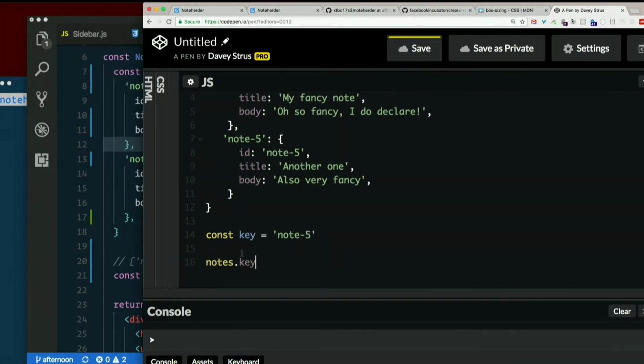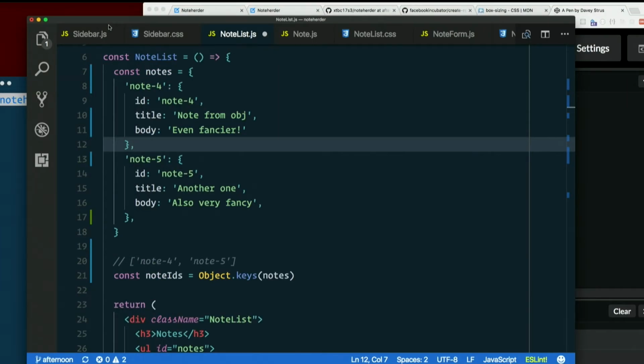Because that will look for one with an actual key of the string key. What can I do? Square bracket. So heck, I had to use square bracket anyway because there's a dash in there. Yeah, so you could pass a variable into square brackets and get the item at that key. Just like an array.